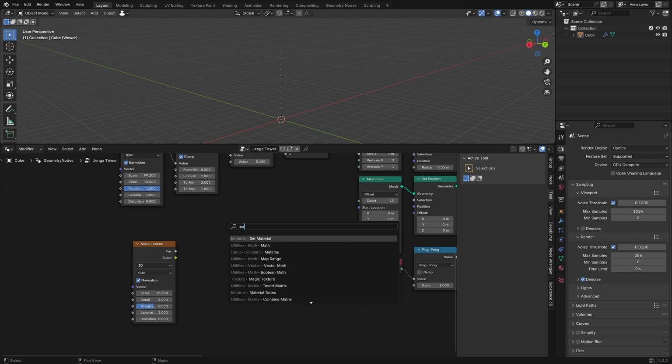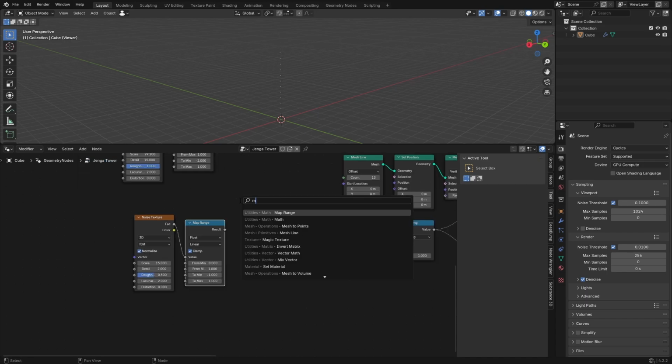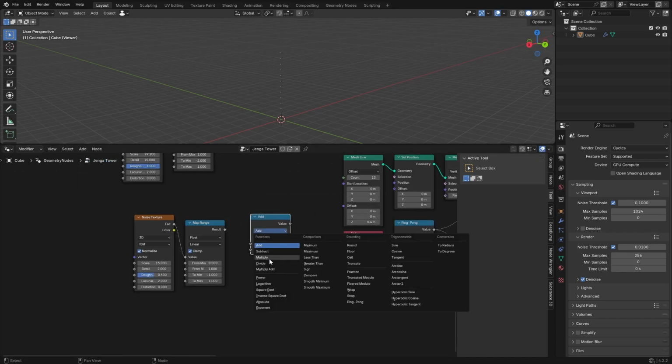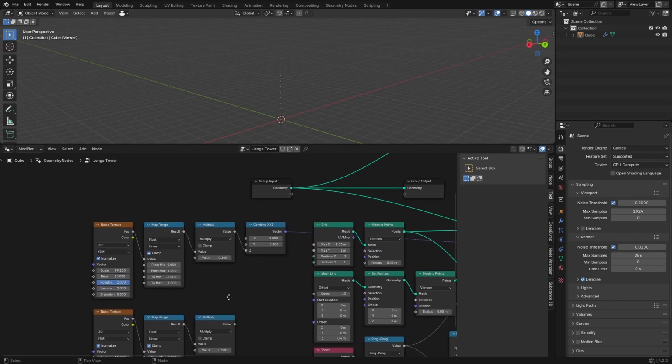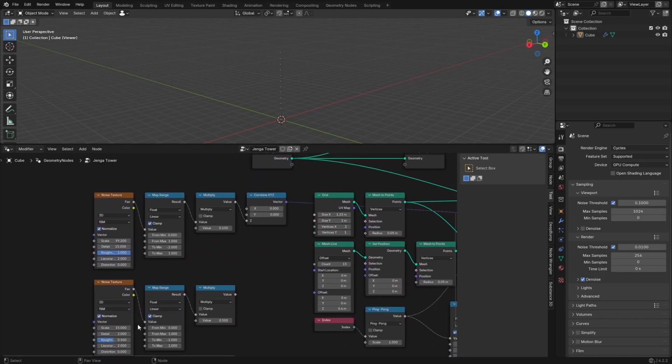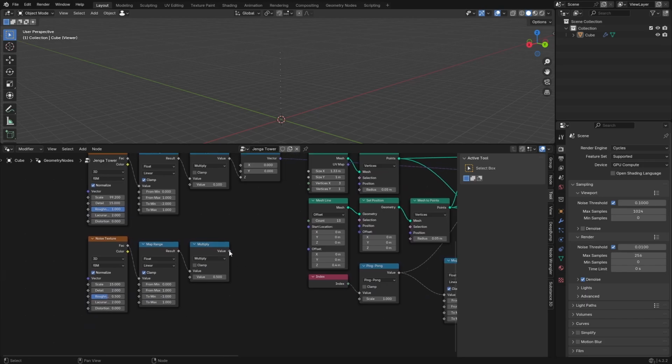All right, with a map range node, I want to unlock the minus range. So I'm going to set the 2 min to -1. So we're mapping 0 to 1 to -1 to 1, just so it moves in the negative direction as well. And then I can add in another multiply node just to get the intensity of this. I connected this up with the group input again and did some other math, but you don't really have to do that. Just this multiply will be enough for the intensity.